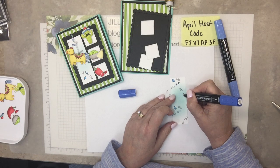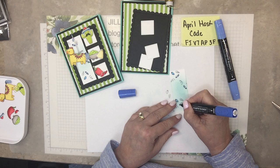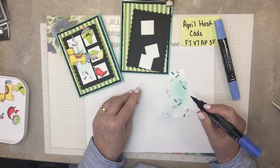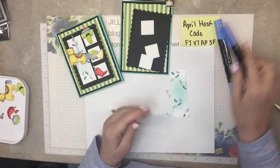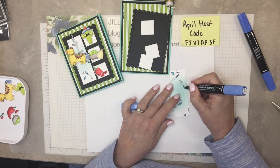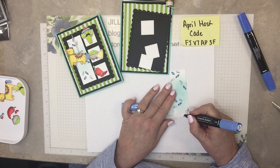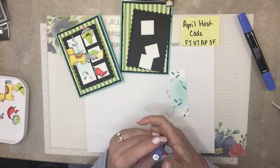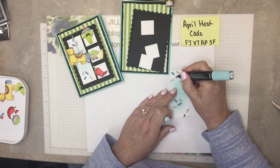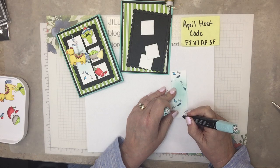Maria, she sent me a message and she says, I'm going to try that magic card. I hope she does. And you're probably saying, what magic card are you talking about? I'll pull it out again. When I made that card, first I did one and then it had all that coloring on it — it's like, I'm not doing another one of these. But then I thought it's really cool and I should share it. So I did a video making it. There's just a few in the world, but I can't handle it — it's a lot of coloring. Do I have you curious now? I'll pull it out here after I finish these candies.